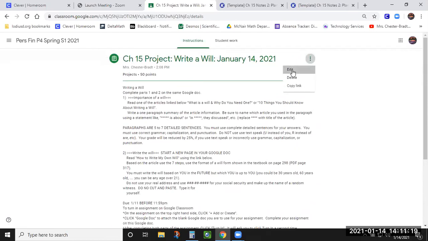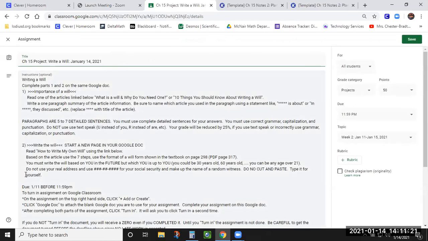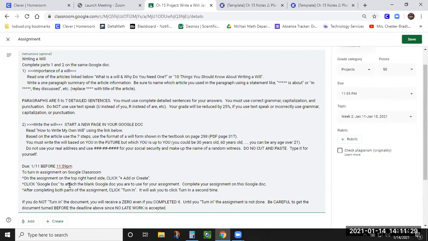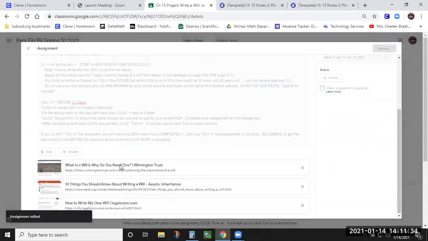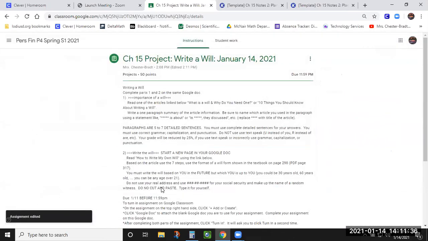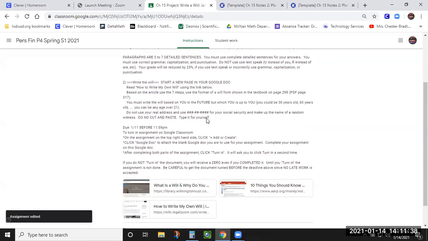You are to write your own will using the other format as a template to help you with what you need to write, not replacing writing it for yourself. Okay, you are writing the will. Okay, so you need to type it for yourself. Have the book open so you can be knowing what to type, obviously. Okay, once you're done, you're going to make sure you turn it in so you can get credit. It's due before 11:59 tonight.